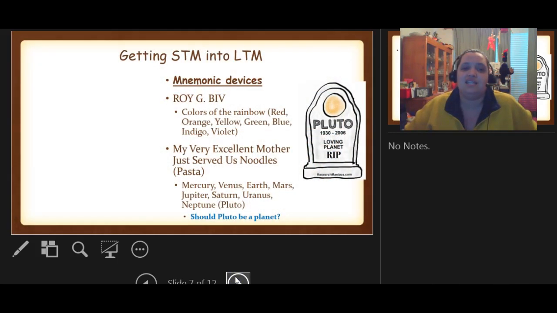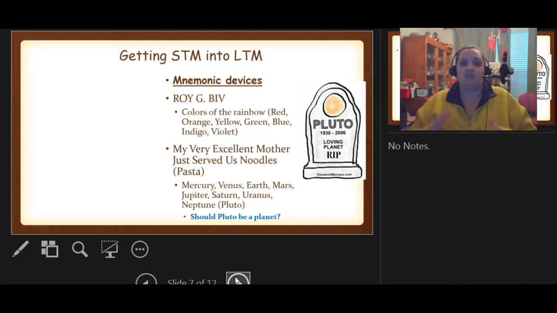So how about if we need to get that short-term memory into long-term memory? What are some ways we can do it? These are some other tips. So we just talked about the 3 ways learning could be used, and those are 3 tips you could use. You could use one on classical, one on operant, one on social cognitive. But now let's talk about what kind of memory helps you could use.